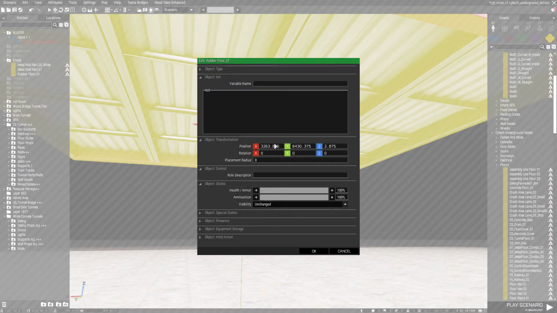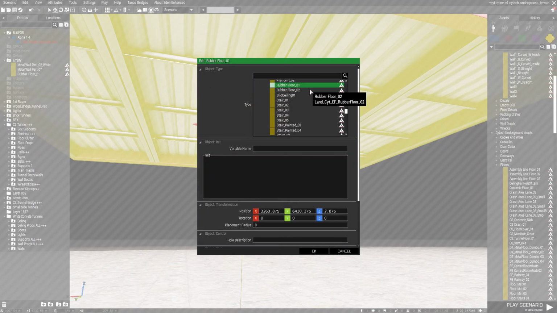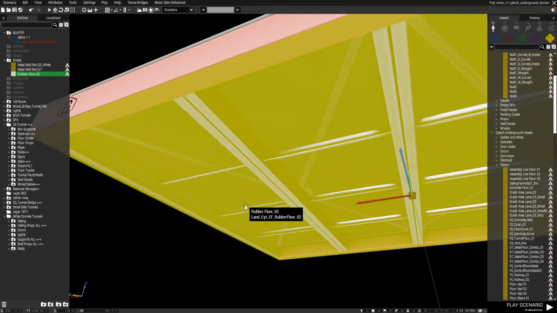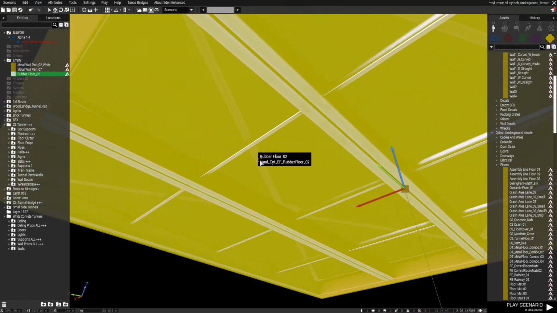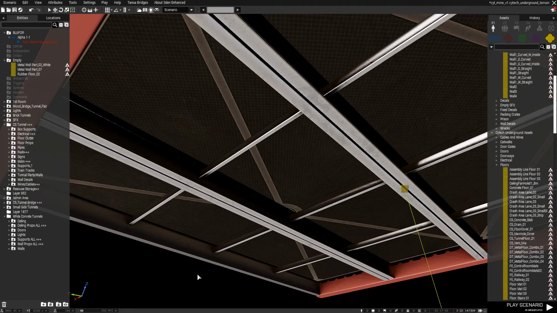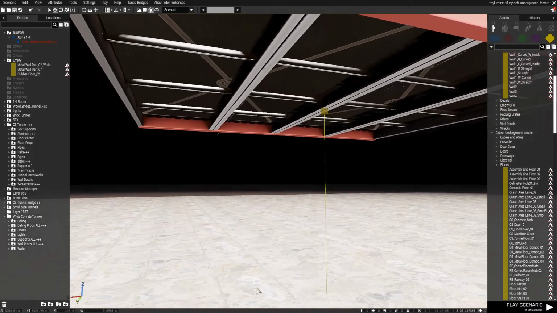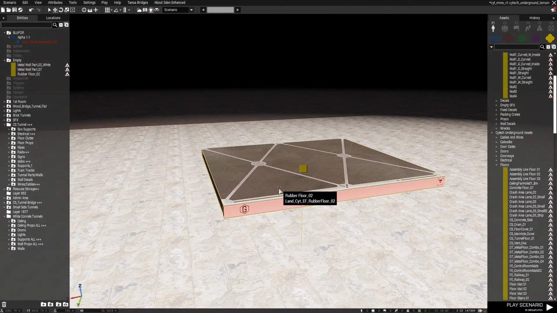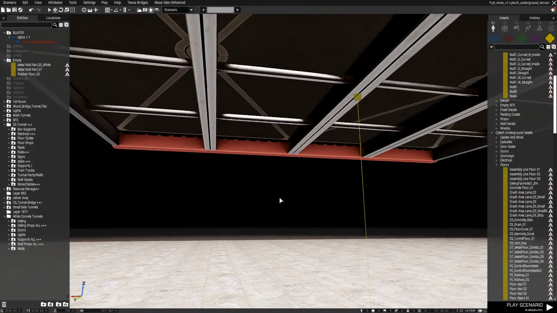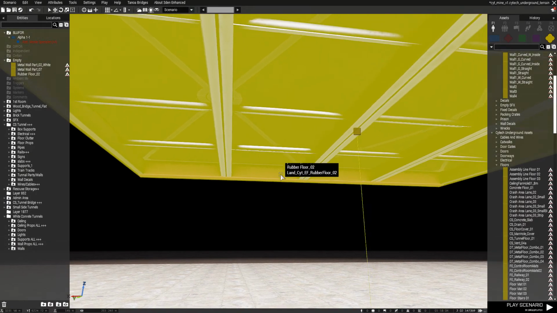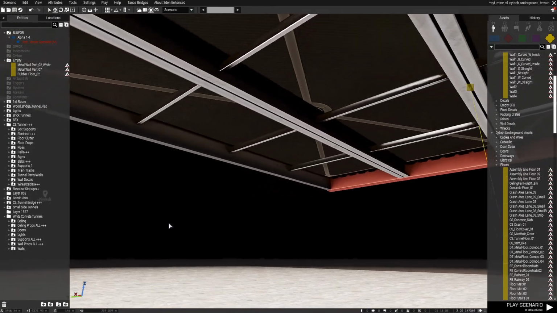There's another version of this. Here's another little trick: if you go up to object type, you can change it to the other variant. So if you've built a whole roof like this and you realize there's a better version, which there is, that's the rubber floor with all the bits. This is for optimization. If you want to use the rubber floor as a floor, use variant 02, because it has all the underneath parts deleted from it, or most of them.